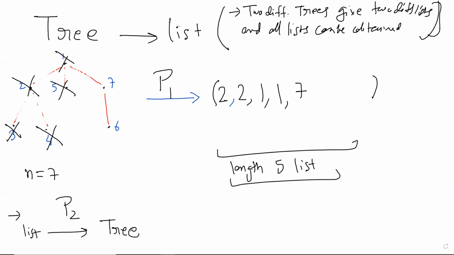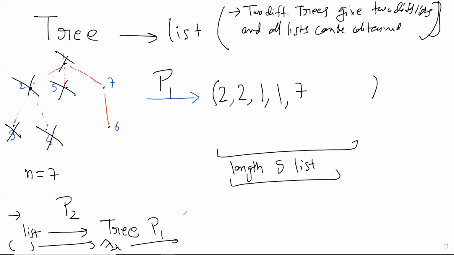If I develop a method to go from a list to a tree, that will not be enough. That's a slight miss. It's the incomplete part that's usually left out. This is not enough because what we want to show is that the way you go from a particular list to a particular tree, if you apply the first process on this, then you should get the same list back. Then only it's a true matching on both sides between the trees and the lists. Otherwise, it's incomplete.